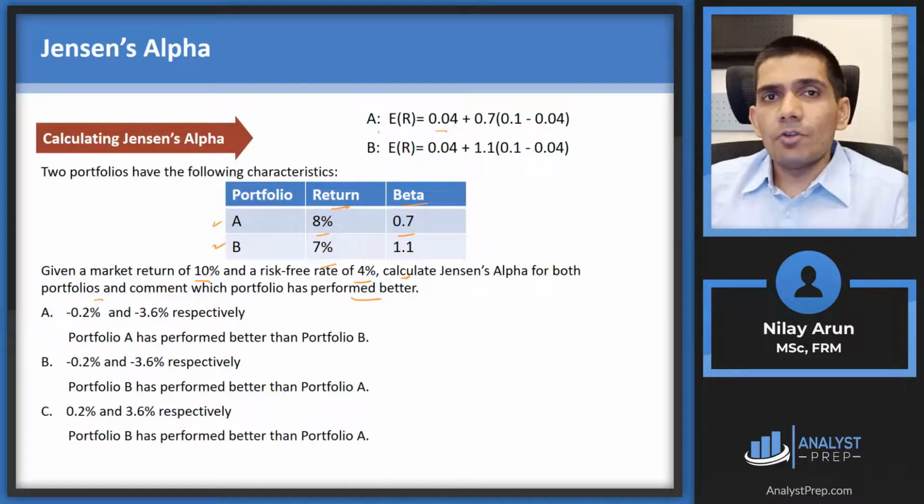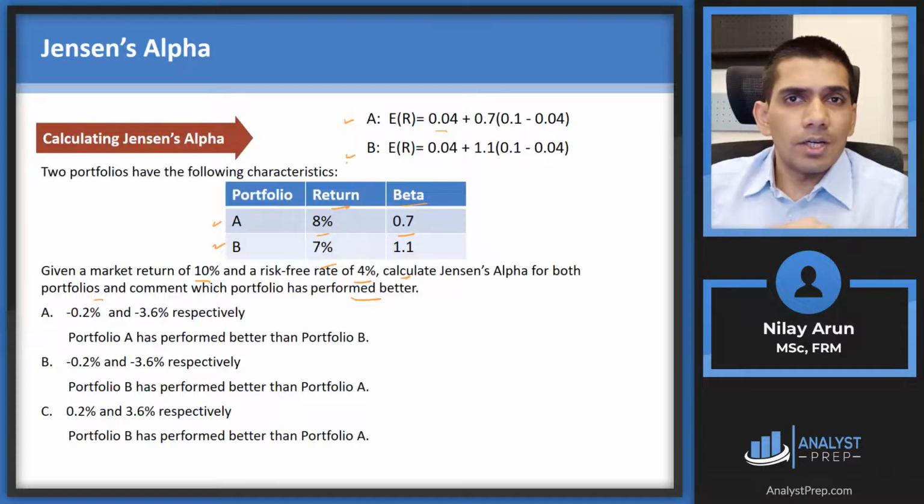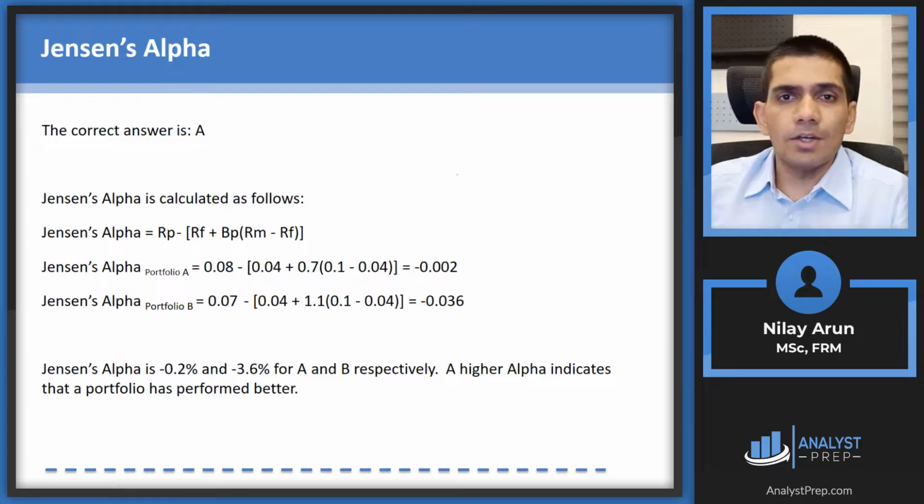From this point, we have to still calculate the alpha. How do we do that? We compare these values which we have calculated here to the return values here. So for portfolio A, what would be the alpha? We look at the return actually given by your portfolio, which is 8%, and compare it to the CAPM return. We look at the difference, so 8% minus whatever the value which we get here. Similarly for B, we look at 7% minus whatever the value which we get here. And we look at which one is the higher out of those two values. So let's have a look at the exact figures.